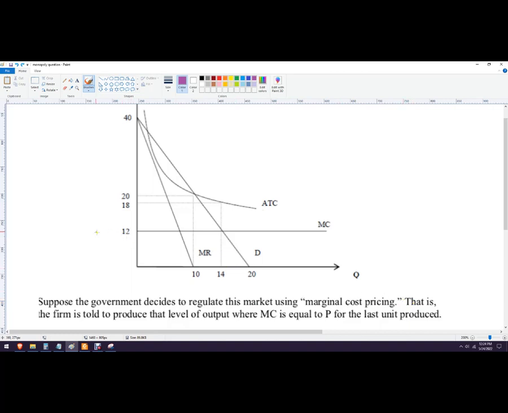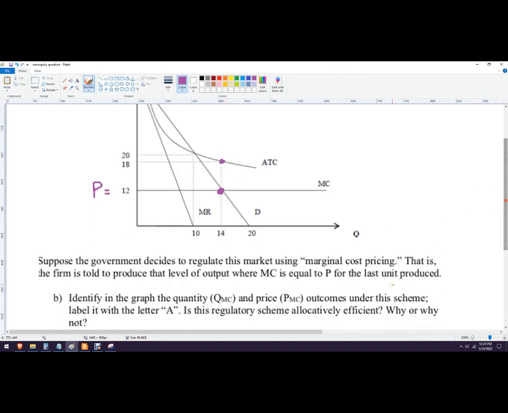Basically the firm is going to charge $12 because that's the marginal cost. So we're going to just follow it over here. Now the implications of this is that average total cost is higher than our marginal cost. So we have a couple of things to decide in this particular question, and we wanted to label it with letter A, so that would just be draw an A right there.